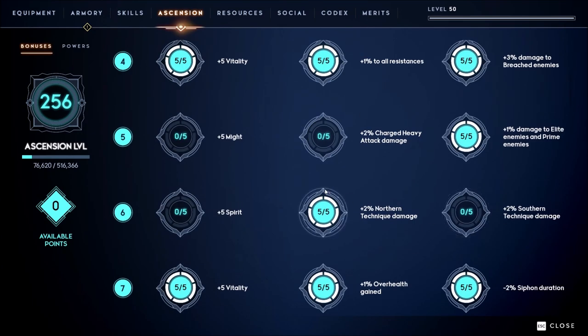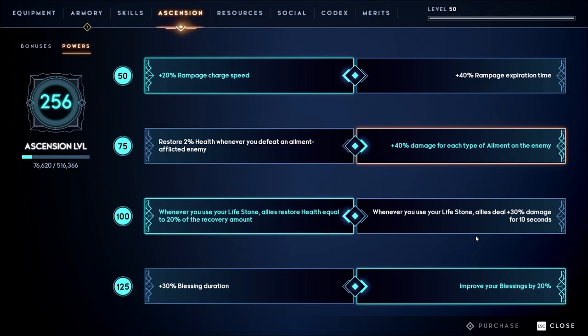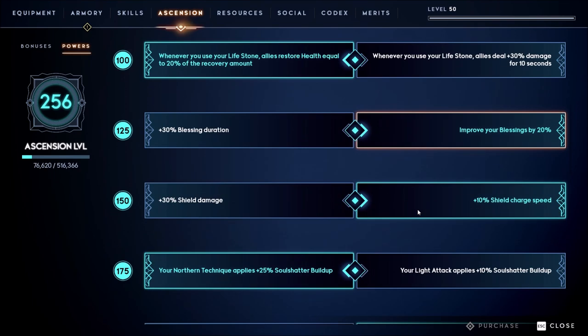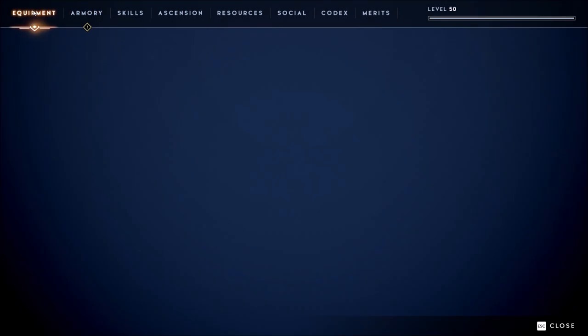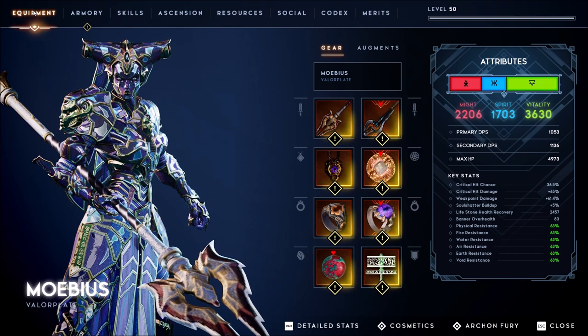And for the ascension power, just get what you have, right? If you're level 75 or higher, get this. Actually, no, I don't use blessings. So the next good one here is weapon technique charge speed, and this 275 improves your marks by 20%, which will improve your mark of weakness further, giving you more survivability. So overall, the build is pretty tanky, does a ton of damage, okay sustain. So yeah, that's about it.